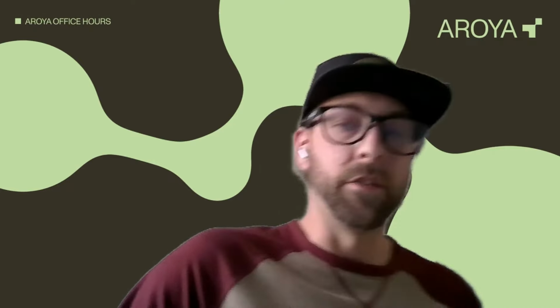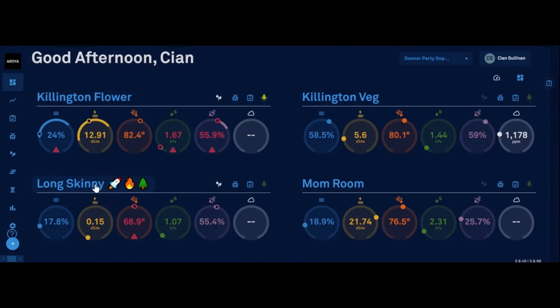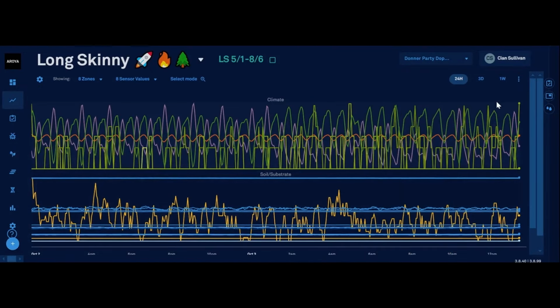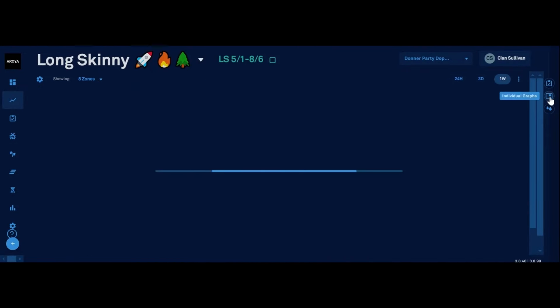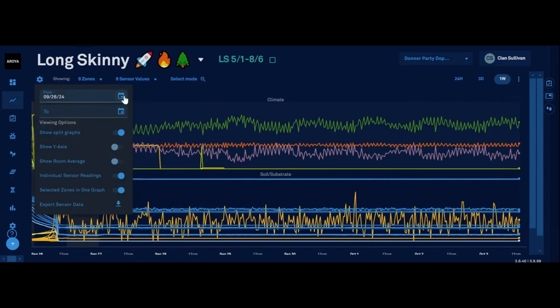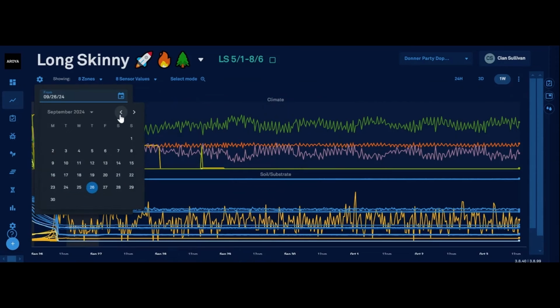All right. So to kind of give you guys an idea here, when I log in every day, the first thing that I jump into is always going to be this dashboard page because it's my preset save for what I'm going to look at as soon as I log in. And for any specific room that I want to go and check out, oftentimes what I'm going to first do for the day when I get in there is line up a view of the individual graphs for the time frame that I'm looking to be in there.